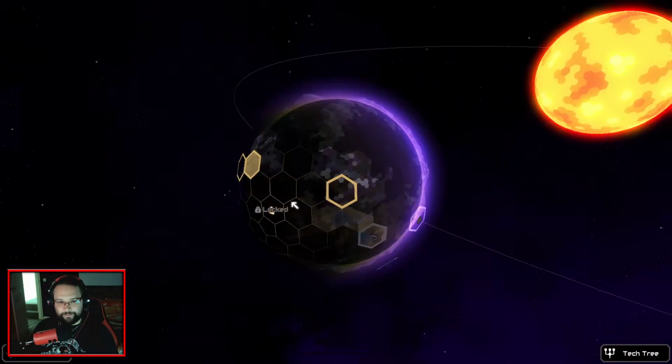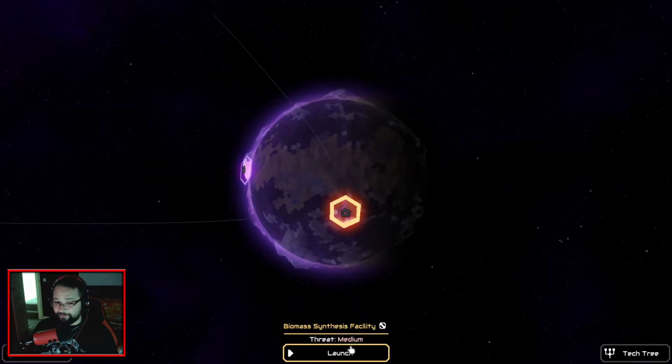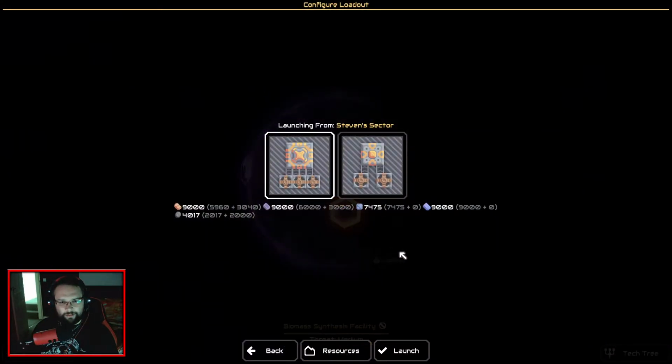We want to get out of here. That's the frozen forest. We want to go here. Threat medium. I'm not bothered about that. Obviously, I want to go for the bigger court. That is the bigger court. Don't do that to me, game. That is dead confusing.